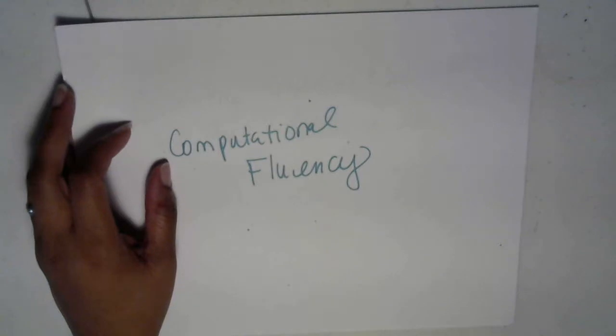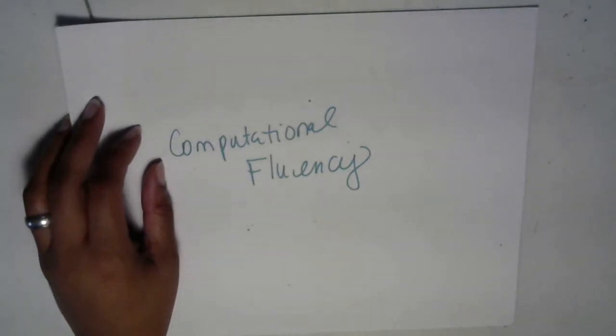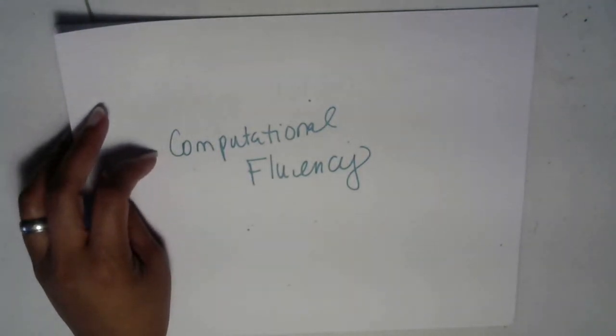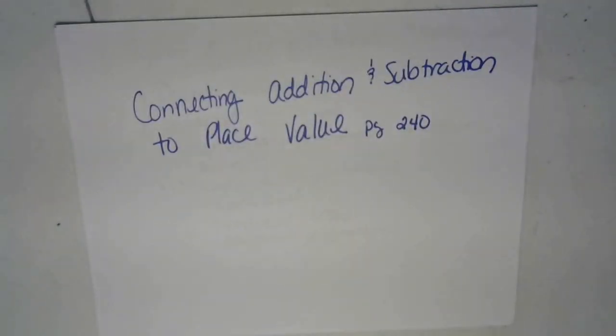Computational fluency. Computational fluency means that I can select a variety of methods and strategies to attack a problem. Computational fluency is something that we as the math teacher will have to teach our students. And in order for them to be fluent, we have to give them a lot. We have to help them have a deep understanding of the strategies, because that's how they will build fluency.